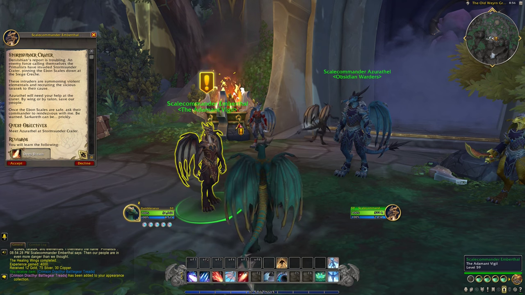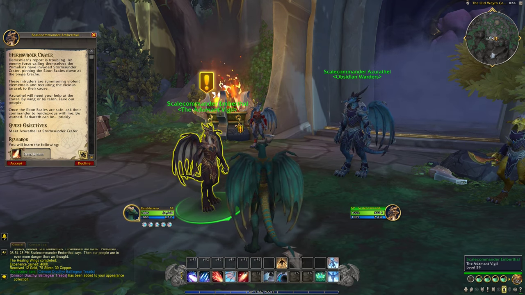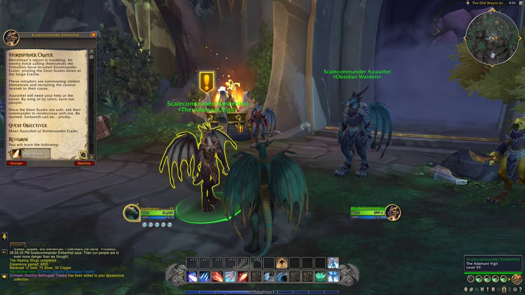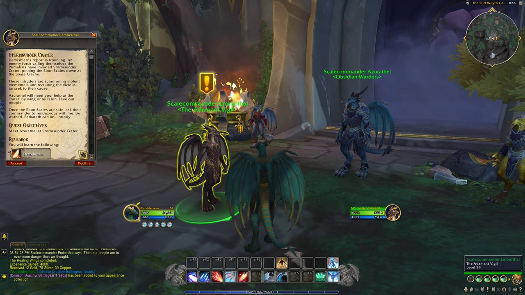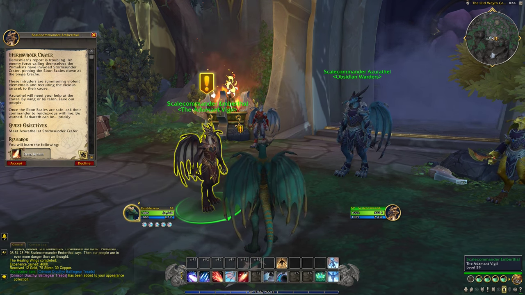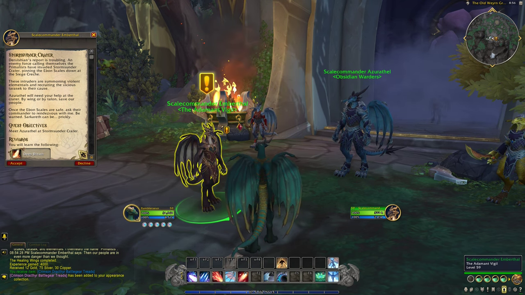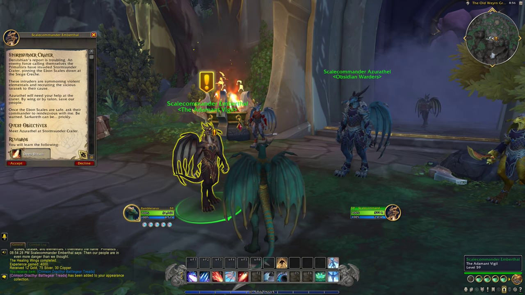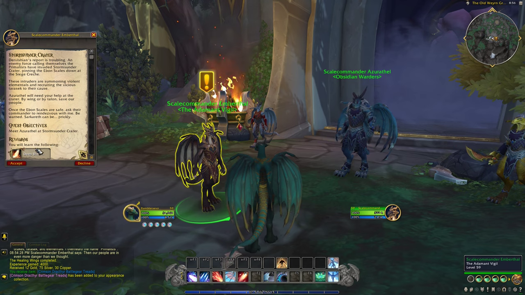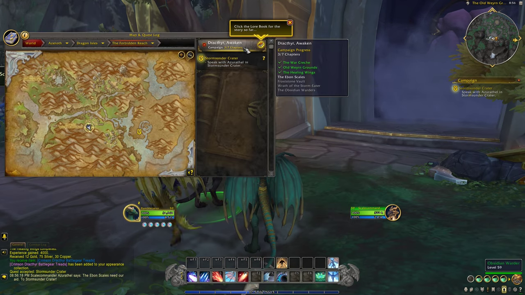Storm Sunder Crater. Deversian's report is troubling. An enemy force calling themselves the Primalists have invaded Storm Sunder Crater, pinning the Ebon Scales down in the siege. These intruders are summoning violent elementals and recruiting the vicious Tarasek to their cause. Azurathel will need your help at the crater. By wing or by talon, save our people. Once the Ebon Scales are safe, ask their commander to rendezvous with me. Be warned, Sabellian can be prickly. Stay true. The Ebon Scales need our aid. To Storm Sunder Crater!